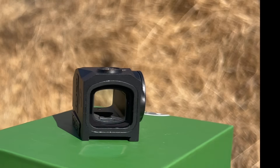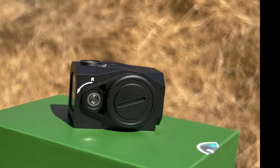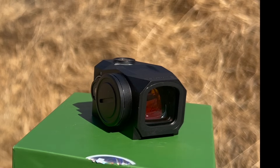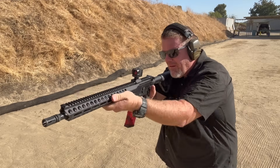The GoWutar HHC A18 is an enclosed red dot optic. This big black clunky box encloses all of the electronic components inside the body of the sight, preventing rain, sand, mud, and snow from getting inside and blocking that little laser light emitter onto the glass screen. One of the places where these optics have really come into their own is Shake-A-Wake technology. You can mount this to a pistol in a bedside drawer or a rifle in a closet — the optic goes to sleep saving battery until you pick it up, then wakes the dot right in front of your eyes without hunting for the on/off button in the dark under stress.